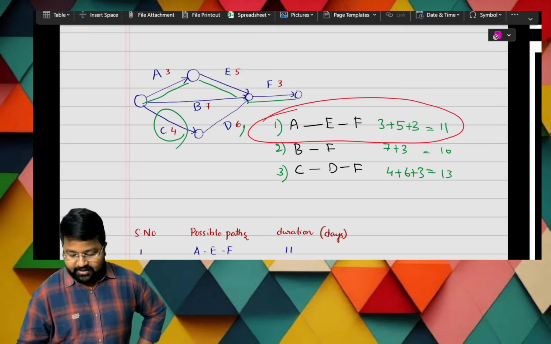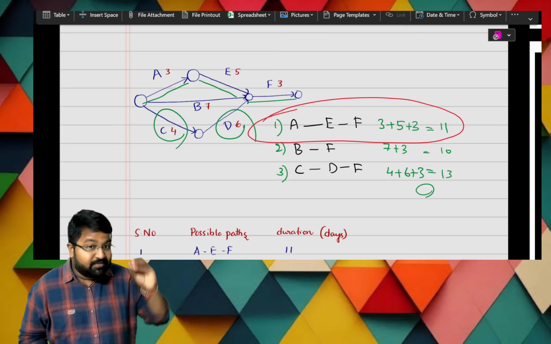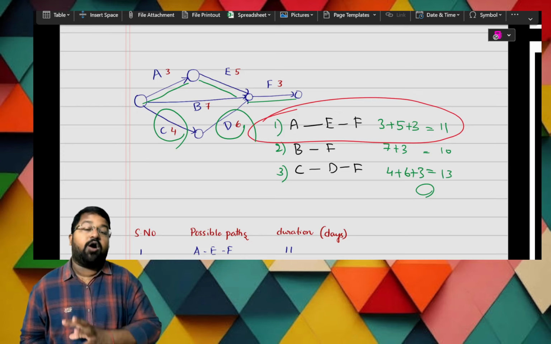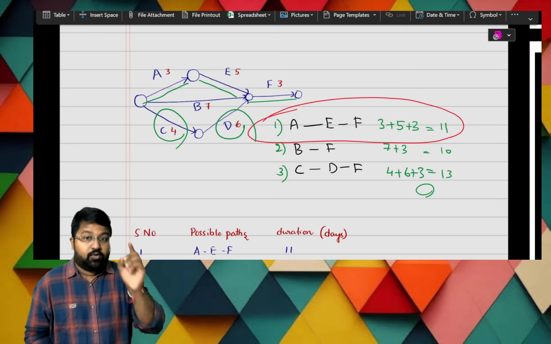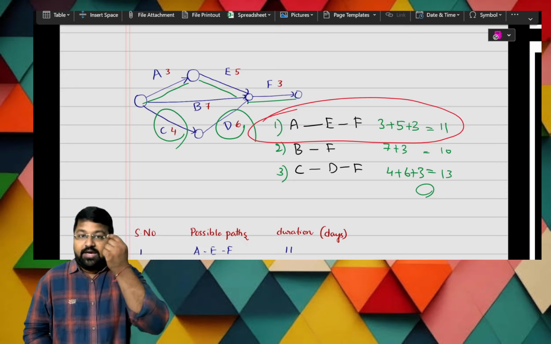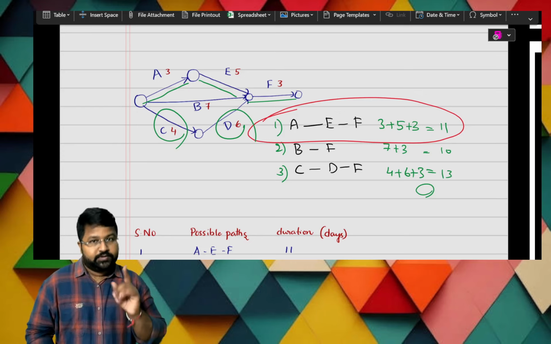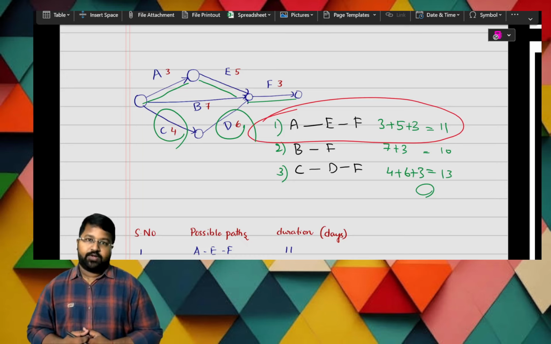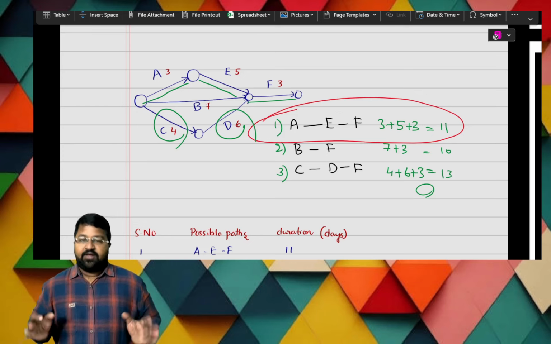So 4 plus 6 I have taken, but 3 I have forgotten. In the same way, in the OM paper, the only mistakes will be clerical mistakes and arithmetical mistakes. It is not that you will lack concept knowledge. That is not the criteria. The only issue is that in assignment or transportation also, we may make some sort of mistakes, like in place of 1 if we take 10, in place of 1 if we take 2, the entire answer will go wrong. So my kind request is that utmost care is required while solving the problems of OM. Even me, having experience, makes mistakes. Okay, this is not to cover up.